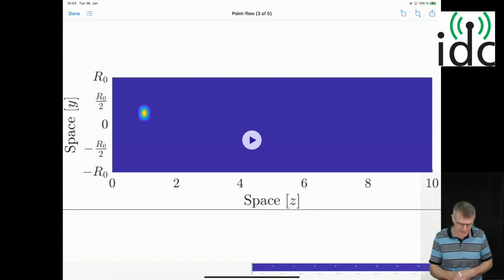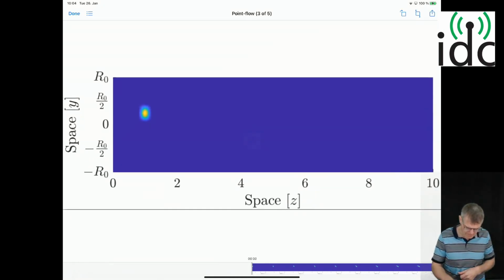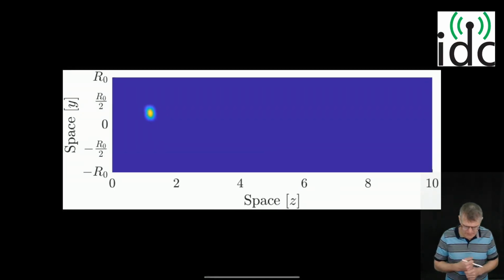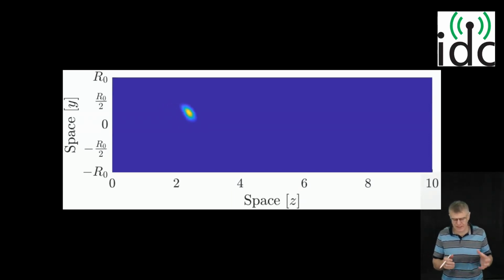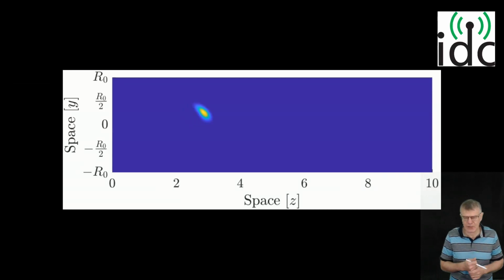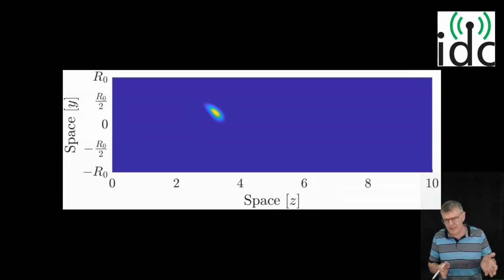So here the particles at the beginning are concentrated in one point. Not exactly a point of zero dimension, right? So it's like distributed in a small sphere, but nevertheless in a very small space. And then we release them. And clearly in the flow-dominated regime, what you can see is that the initial distribution of the particles is sort of preserved. It just gets a little bit spread out due to the flow profile that we have.